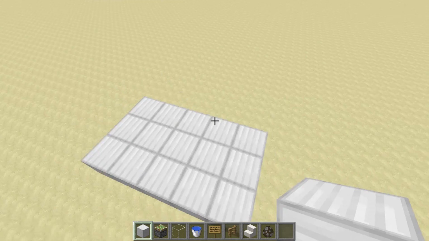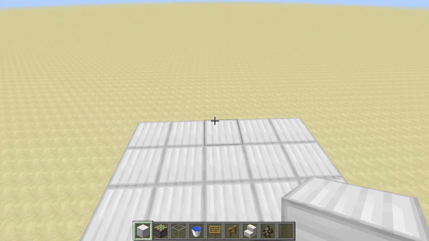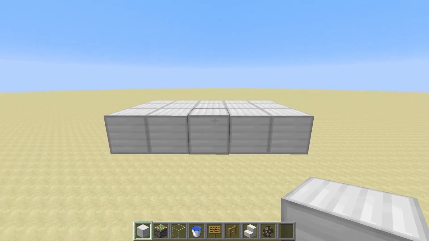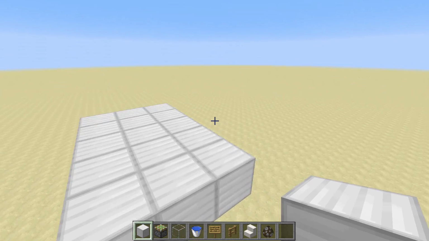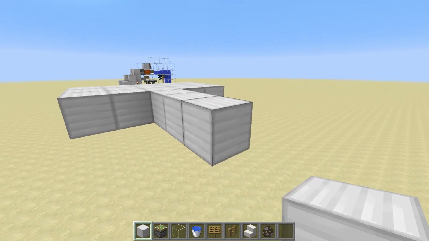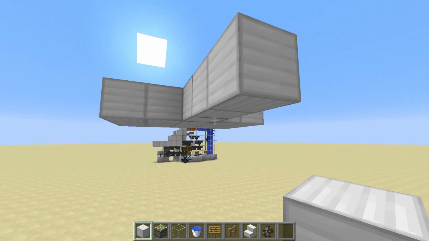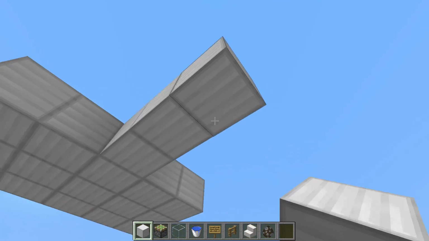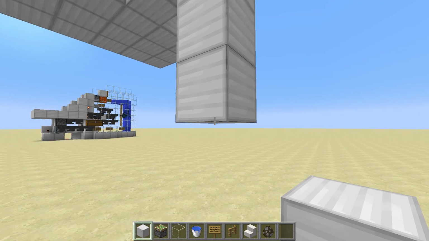So basically, I have this platform here. This is going to be the entrance of the cow farm. If you want it flush with the ground, of course you can do that. Just be prepared to do a little digging as we go along. I'm just going to build it above ground here so you guys can see it a little better. So we're going to just bring out a couple blocks here just to give us a little space between where our entrance is and where the cows are actually going to be. And then we're going to go 4 blocks underneath it, just like that.